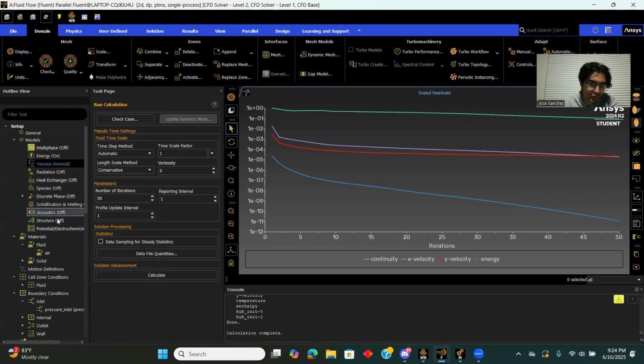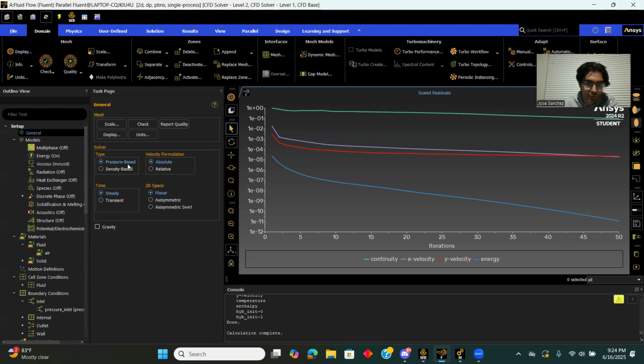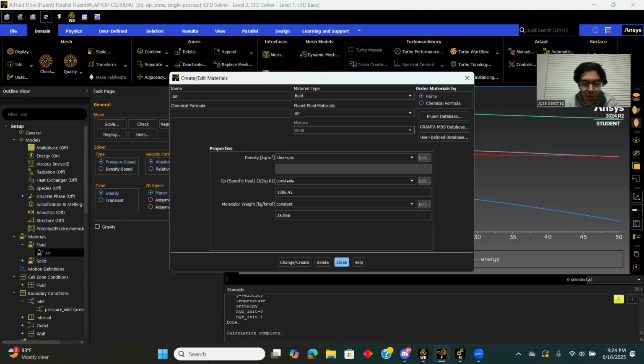Everything here is pretty much constant. In General, it's pressure-based, the velocity formulation is absolute, and time is steady. For the fluid, I used air, as an ideal gas.